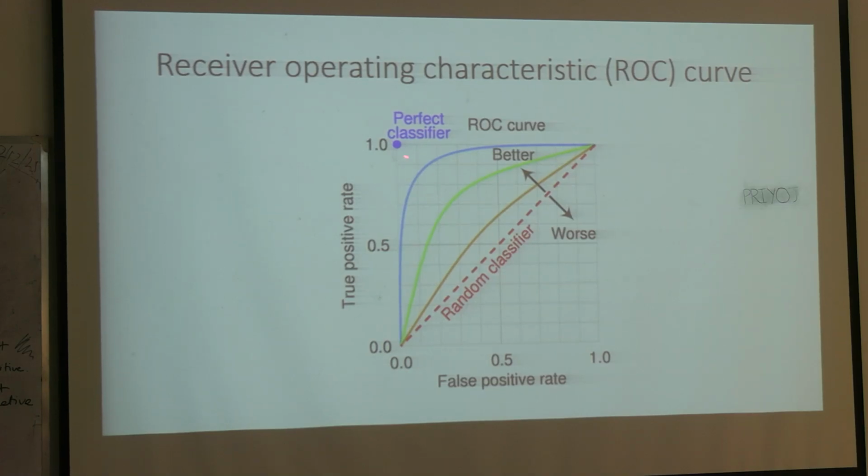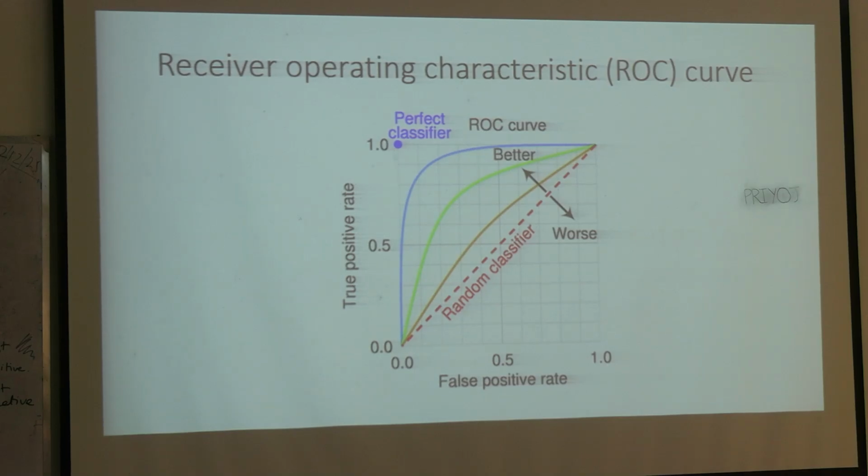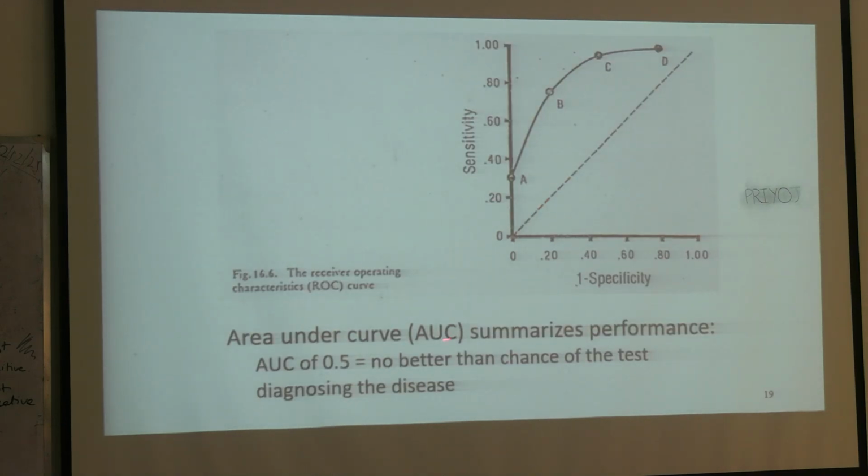So, the more the curve is towards the left, the better the screening test is. Wherever this curve reaches an optimum point, that is the cutoff point I have to take. For whichever cutoff value the curve is best, that value I will take. That will have the maximum true positive rate and minimum false positive rate. So, for the area under the curve, if the curve is above the 0.5 line, then the test is good, otherwise the test is bad.